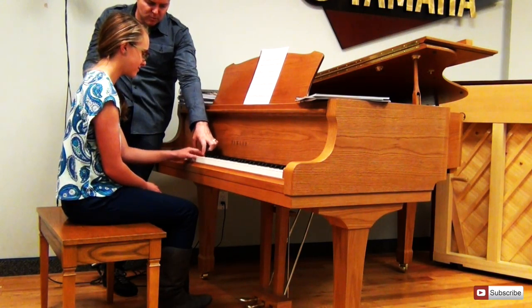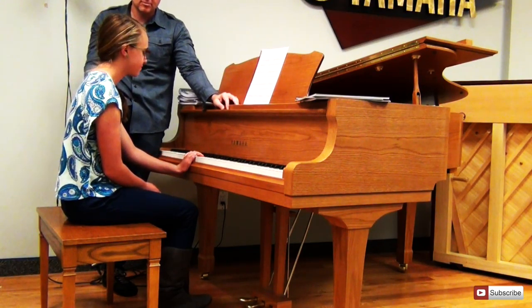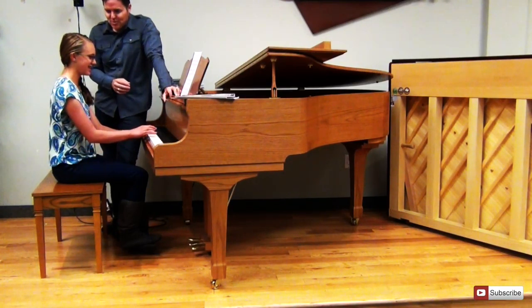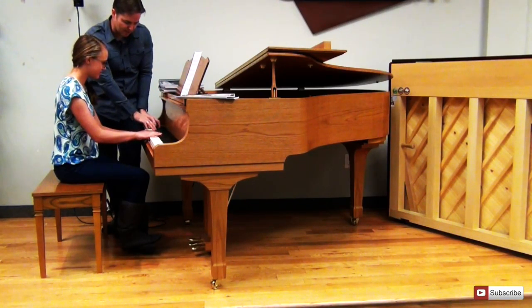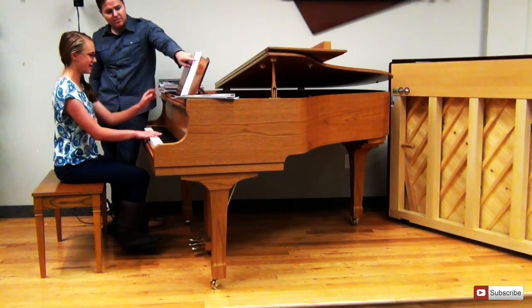One, two, three, four. Left hand is doing quarter notes, right hand is doing eighth notes. Think you can put them together? Go slowly. Think happy thoughts. You can do this, okay? Yep. So we're basically doing two with the right hand for every one we do with the left hand, right? And we're playing that? Yeah, just the first measure.